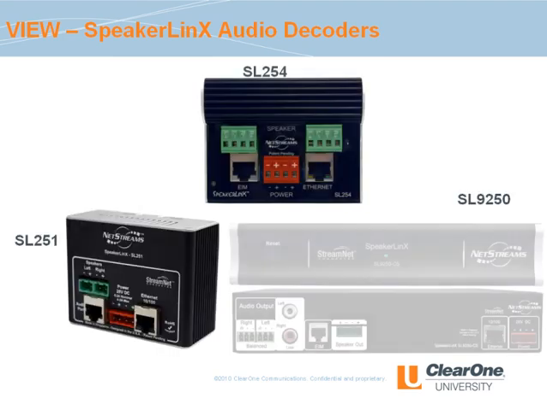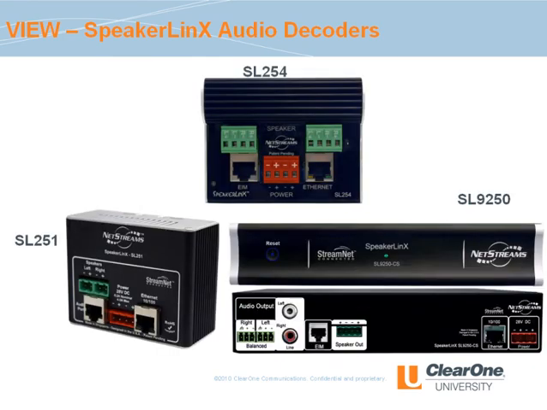In this module, we will discuss View SpeakerLinks products and how they pick up IP packets from the network and convert them from IP back into audio signals and then amplify those signals. There are three different kinds of SpeakerLinks: the SL9250, the SL251, and the SL254. We'll review each SpeakerLinks model, and we will also discuss IP speakers.